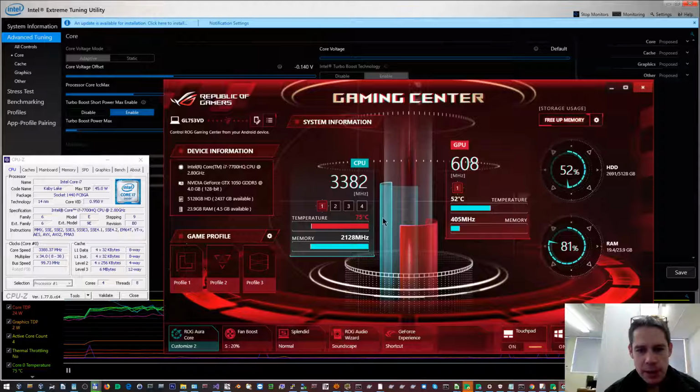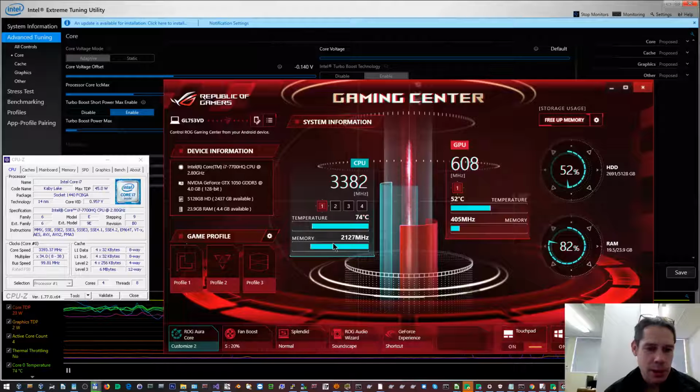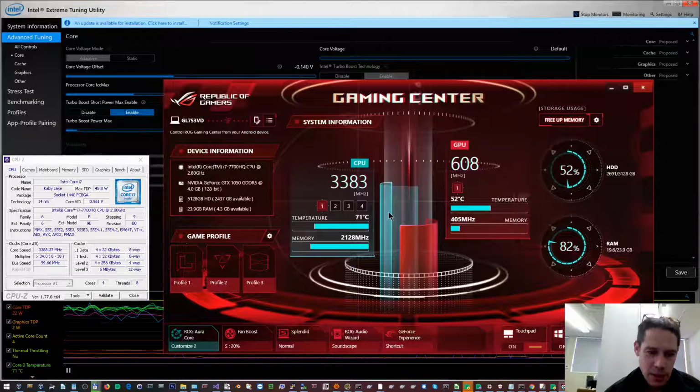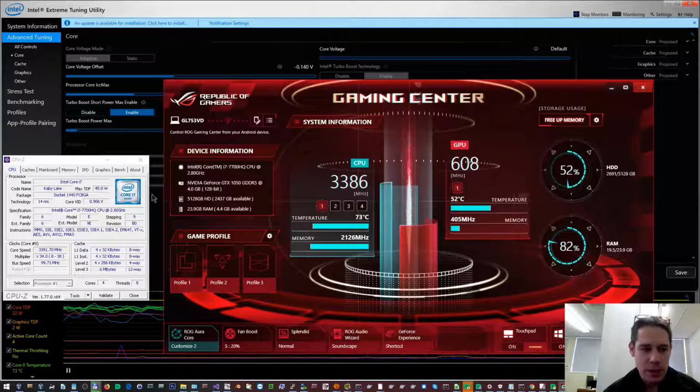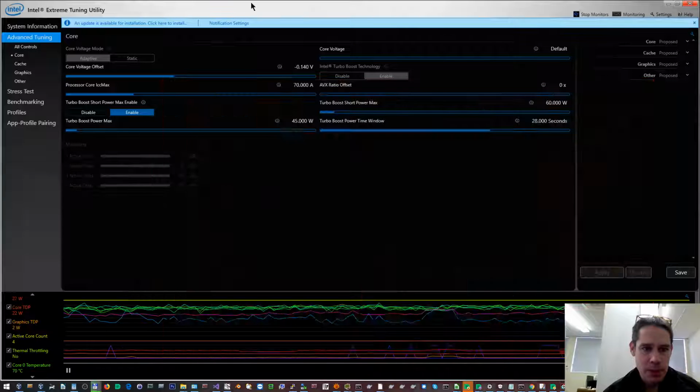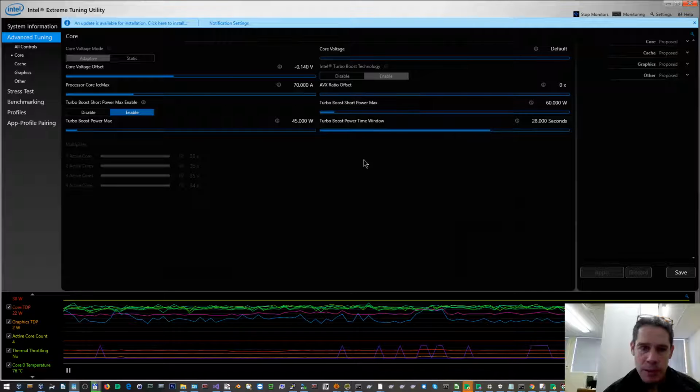See, 75 is still okay for the CPU. Even though it's not ideal, I'd be happy at 71 now. But 75 is well within. The CPU can tolerate supposedly 100 degrees, but that is irrelevant. Anything above 80 is a bad idea for these modern CPUs to be running for an extended period. Especially, the laptop just has the stock cooling. There's nothing special in terms of cooling.